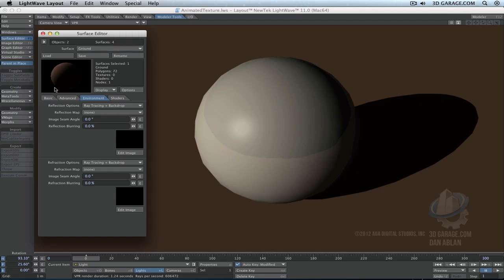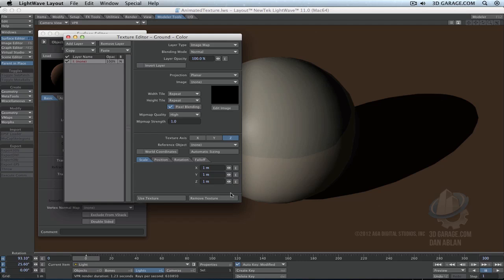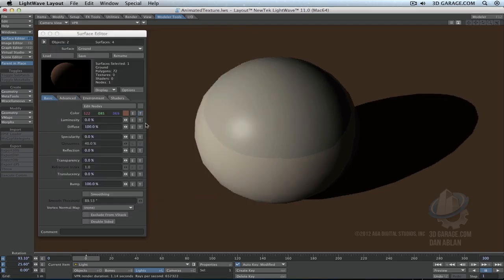All right, so what can we do in terms of animating textures? Well, I showed you in the previous videos earlier how you can put a texture, one of these guys here, onto a surface, like on the handle of the hammer. Well, there are these E buttons as well. And when you're in the texture editor, there are E buttons here. They're all over the place. Well, what can you do with that? Well, let's leave the floor alone for the time being, except that I do want the floor to be a little reflective, kind of like that.